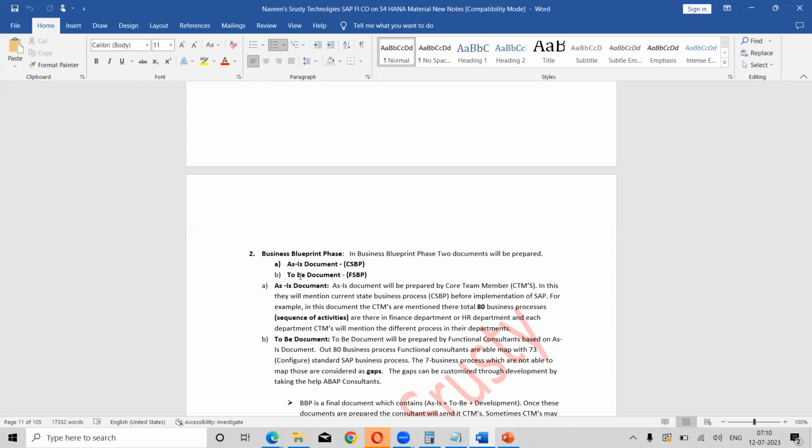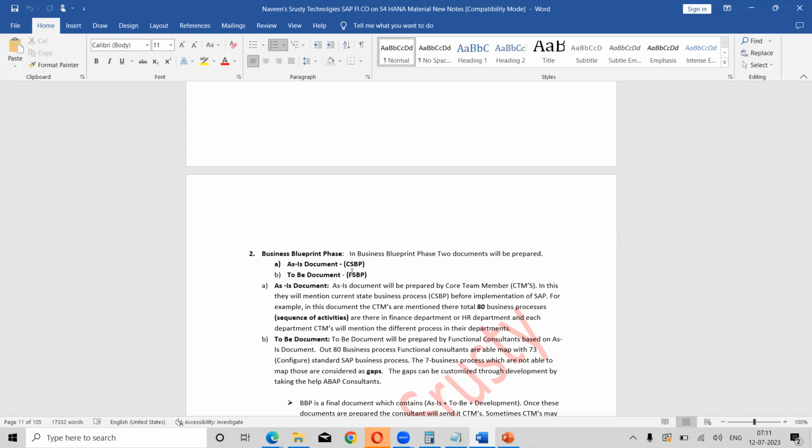These many reports you can generate. Your entries look like this. So everything before implementation, we show them on the document. That is the to-be document, nothing but the FSBP document, future state of business process. CSBP, FSBP: current state of business process, future state of business process.